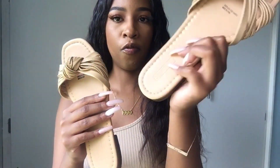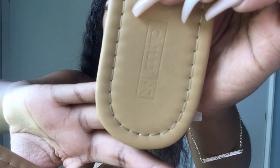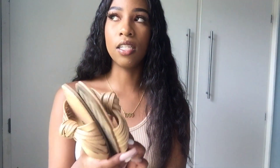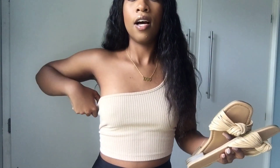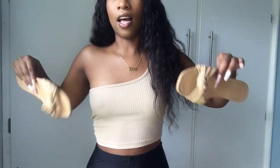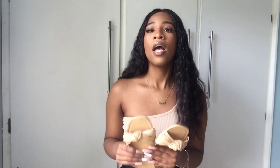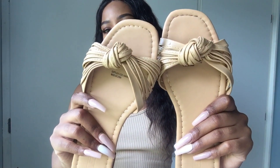I got these sandals in a size four. They were on special — I think 70 rand — so I thought I'm gonna get them. They're really cute and work well with nude, brownish colors. I can rock these now and the outfit would go perfectly. They were sitting-two rand for these cute little babies — do go check them out, I think they still have them.